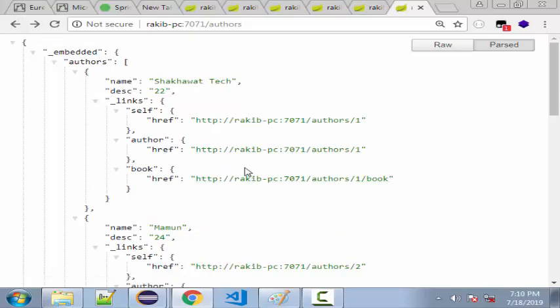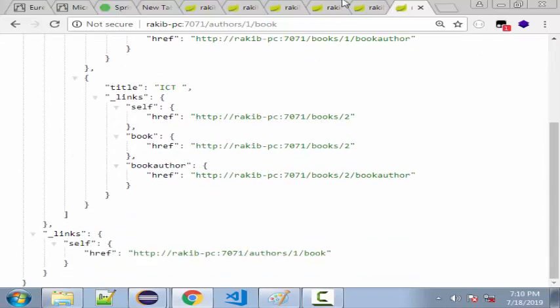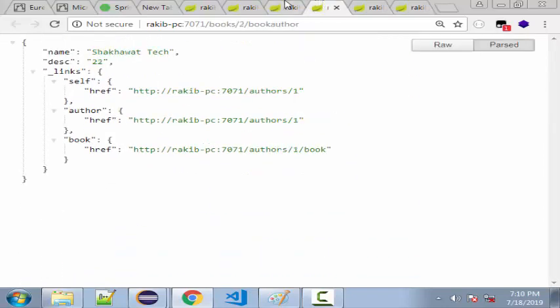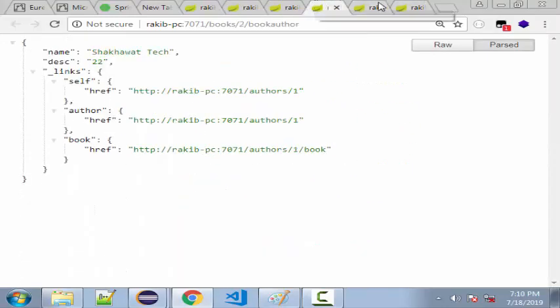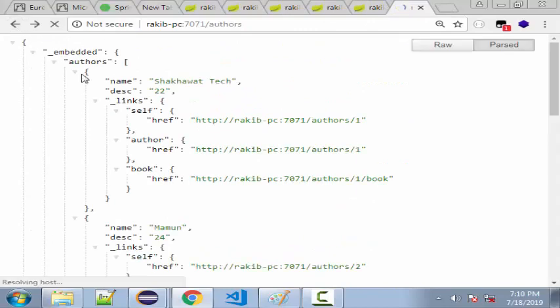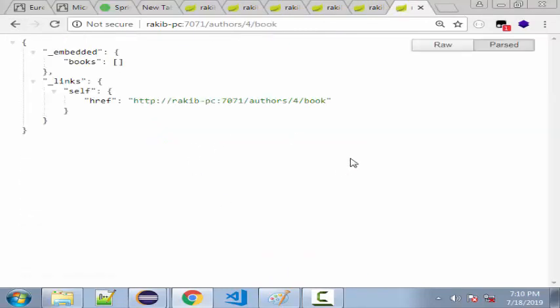You can see if I go to Shagot stick, how many books are written by Shagot stick. Here are 2 items, 1 English, 1 ICT. And Sakib has not written any book, so this is empty.